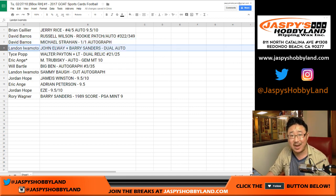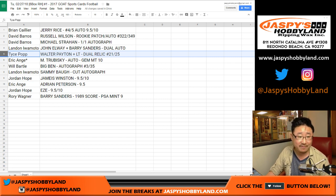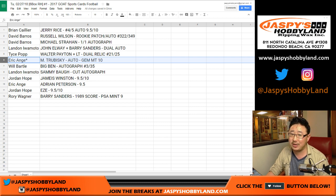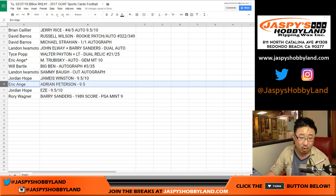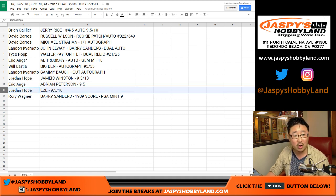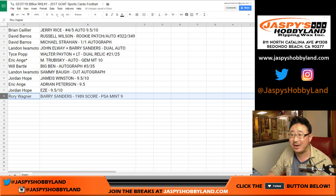Landed got the Elway Barry Sanders dual autograph. Tice with a Walter Payton and LT dual relic, 21 out of 25 — EA Sports, it's in the game — with a Gem Mint 10 Mitch Trubisky autograph in his college gear. Last Bought Mojo. Big Ben autograph, 3 out of 35 for Will. Landed with the cut autograph, Slingin' Sammy. Jordan with the Jameis Winston 9.5/10. The Adrian Peterson 9.5 — that is a rookie card — for EA. Jordan with your second spot: the Ezekiel Elliott 9.5/10. And Rory: the PSA 9, 1989 Barry Sanders. That's pretty strong.